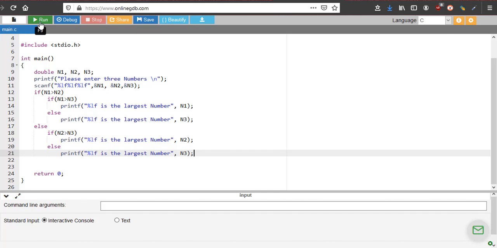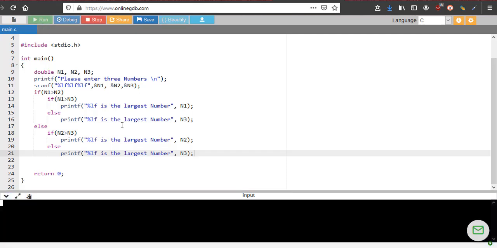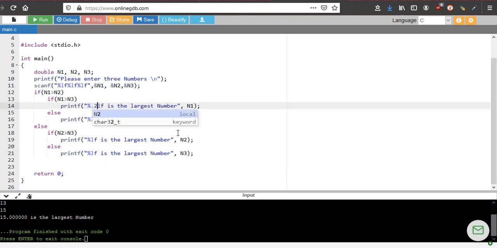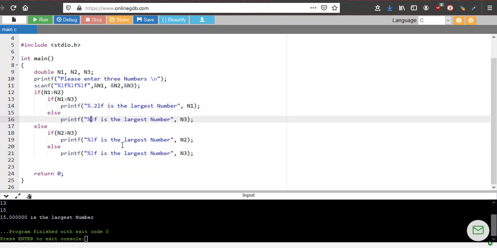So let's run this and see. 12, 13, 15. So 15 is the largest number. If I want to format it, I am getting a lot of zeros here. If I put .2, it will round to 2 decimal places.